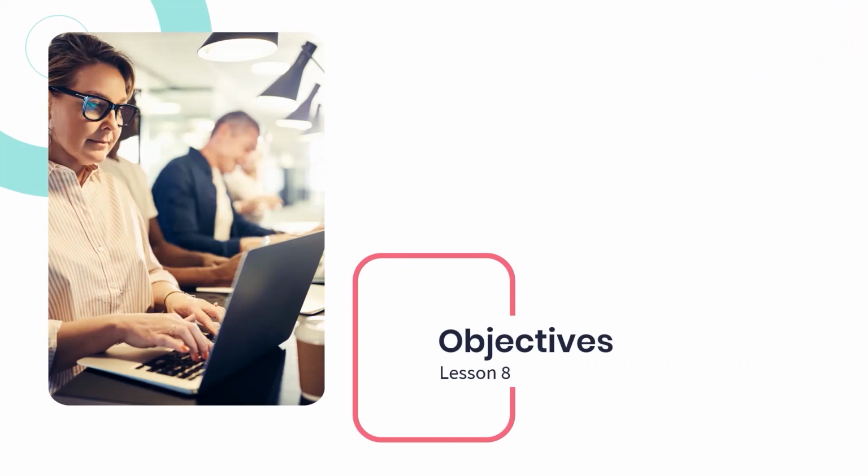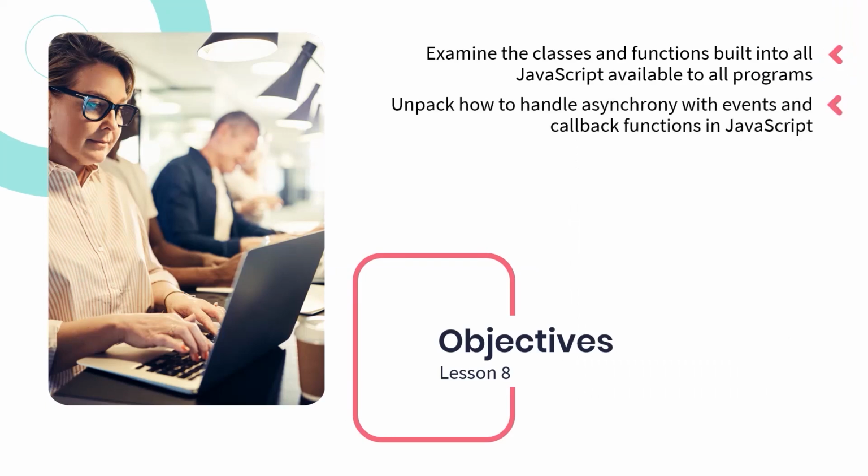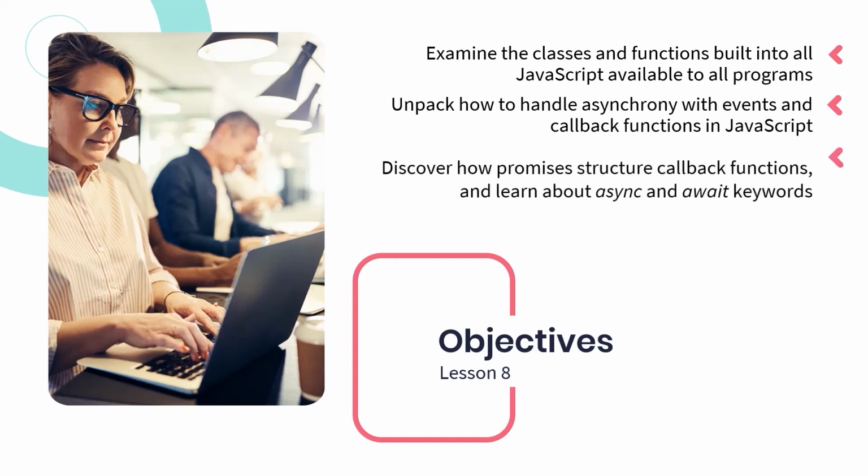In this lesson, we're going to examine the classes and functions built into all JavaScript and available to all platforms. We're going to unpack how to handle asynchrony with events and callback functions in JavaScript. Discover how promises provide a new way of structuring callback functions, and also learn about async and await keywords. Explore JSON and its different formats.